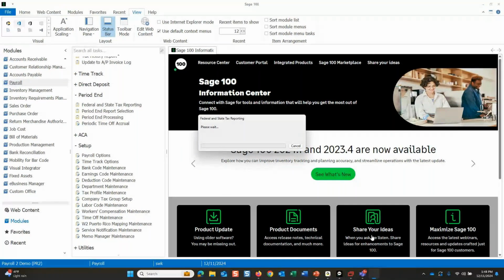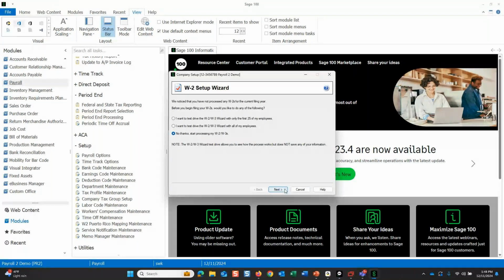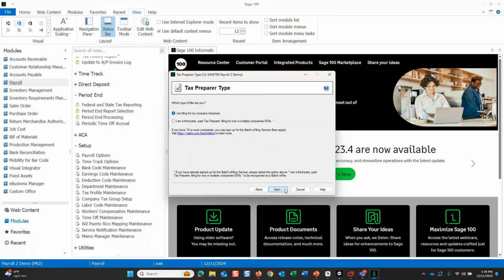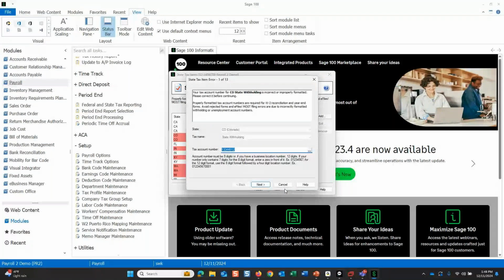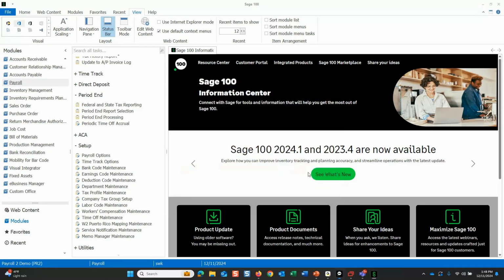Oh, I only wanted to do it for a couple of employees. So this is going to bring up all my employees, and I'll have to delete some, which is fine, only because this demo data doesn't have everything filled in properly. So let's take a look there. I'm just going through the same things that we went through before. Let me cancel this. I'm going to go back into that only because I need to choose just the 3 employees that are set up properly.